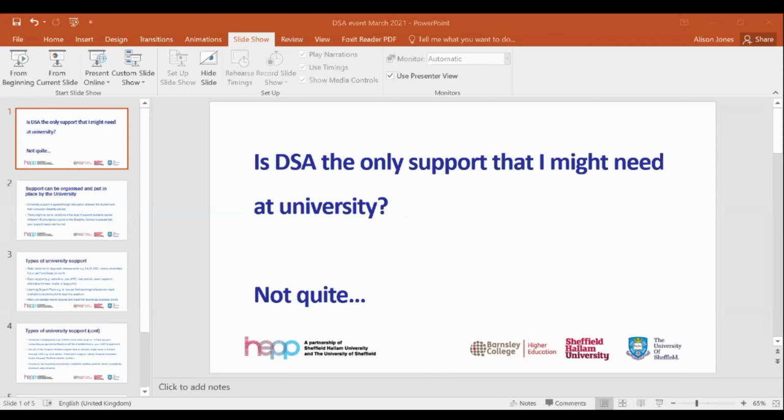You've got the support that is put in place through DSA, and then you've got support that the university can put in place. Support can also be organised by the university, and that would be discussed and agreed with the disability service at the university that you're going to. So you would have a discussion with the disability advisor to work out what support the advisor would then need to action at university.